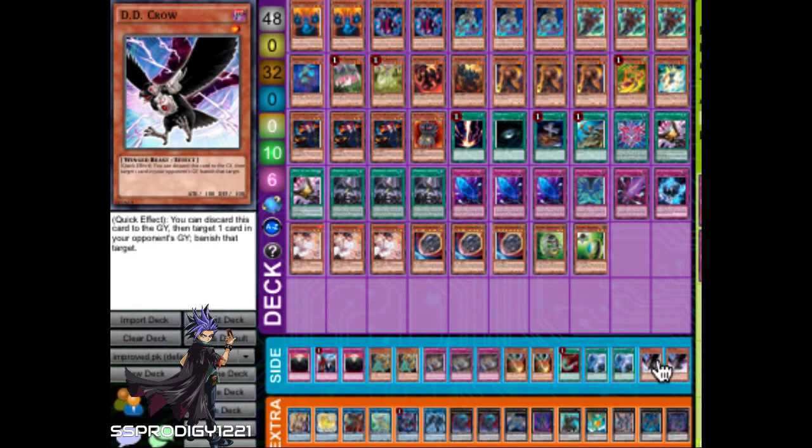Then DD Crow helps me get rid of the Outlich monsters for when they try to get rid of one of their set cards and then add it to their hand, or I can DD Crow the Ben 10.